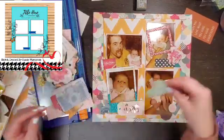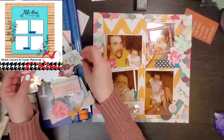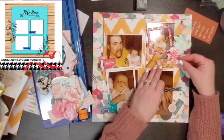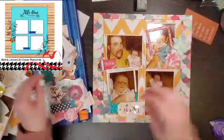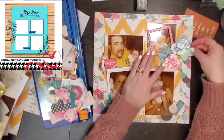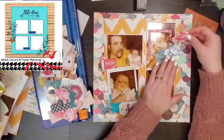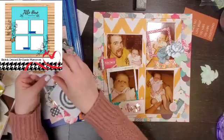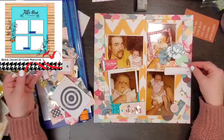I mean, why not? And then I'm going to create a floral embellishment cluster with this pink frame, as well as a banner. The black and white polka dot was a little too much, and this floral is absolutely perfect considering I am doing a floral cluster up here. I'm going to trade out a couple of the florals and add even a little gold vellum one as well. And then by the one of me and my dad, I have a roll of film, which is kind of fun.